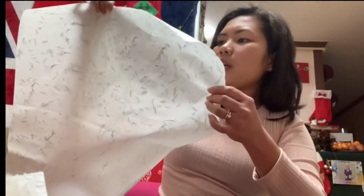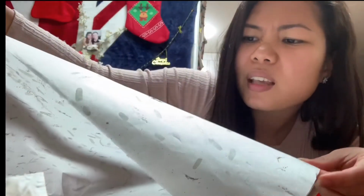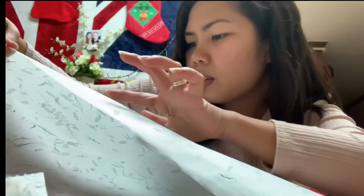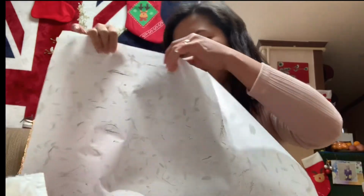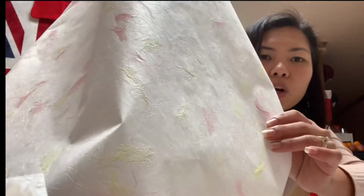Okay, so I have here this one, which is white with a little bit of green. It has plants in its design. Oh, this actually looks like actual plant sticks in here, baby. And this one is more pinkish and yellowish in color. This is really nice. Okay guys, so I'm gonna start cutting this.